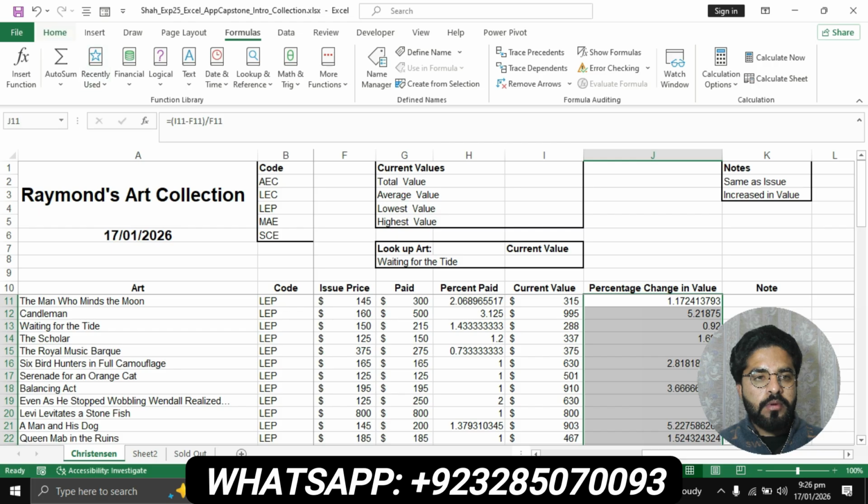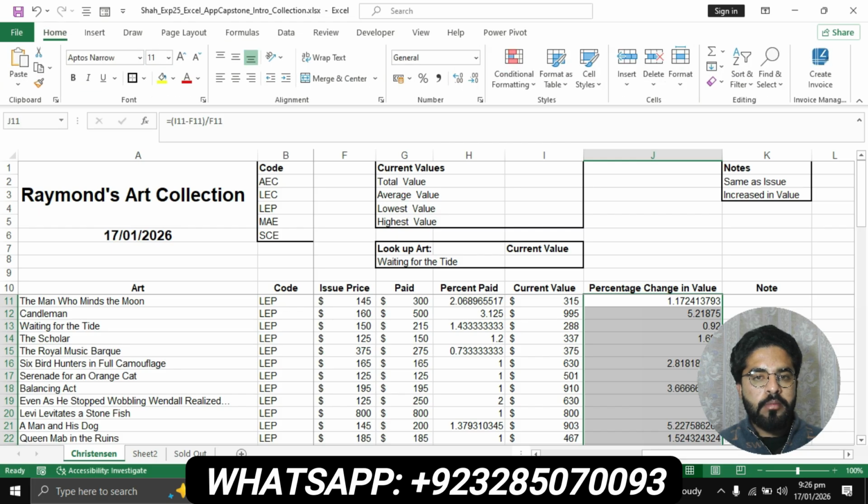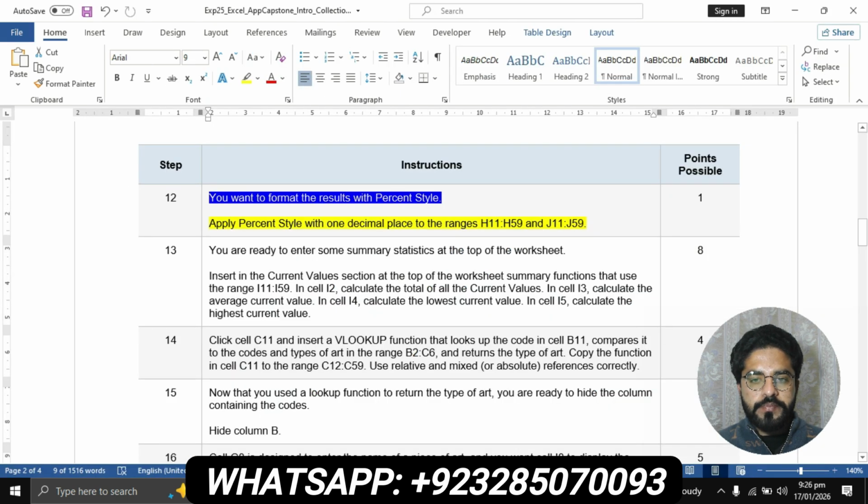Then you will go to the Home tab. In the Number group, click on this percent style. Click this one, and one decimal place. Click on this for one decimal place.